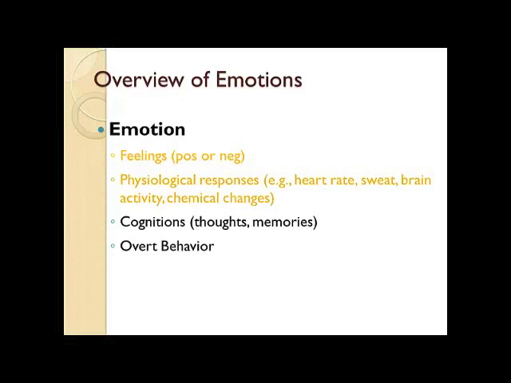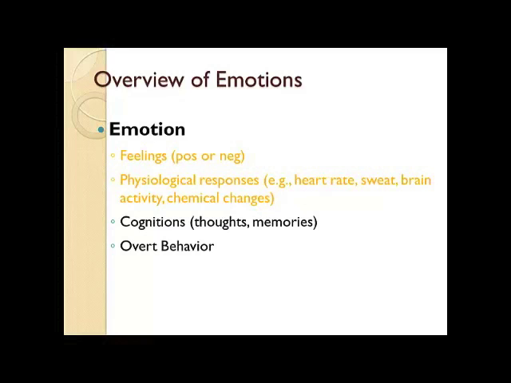Another component of emotion that we need to keep in mind, however, are our physiological responses. Things such as heart rate, sweat, brain activity, chemical changes, things such as that. Because when we actually feel emotions, there is a lot that is going on biologically. There are changes in our heart rate. Our heart rate may actually increase. We may start sweating. There's a lot of brain activity that's going on, particularly since emotions are closely tied with our thoughts and our experiences.